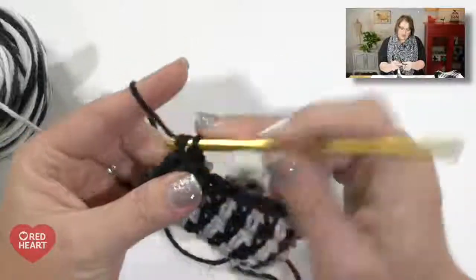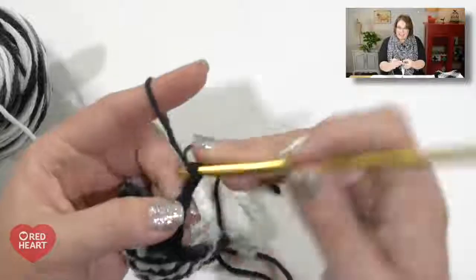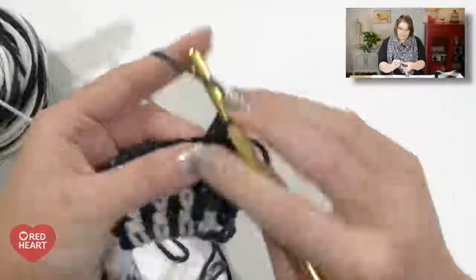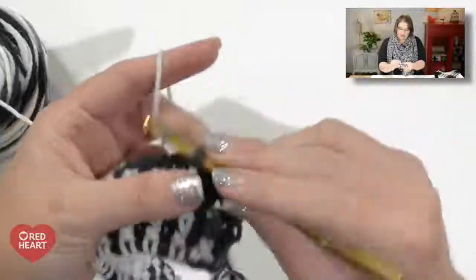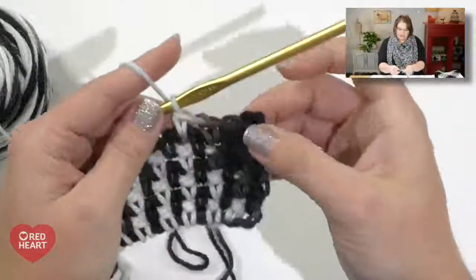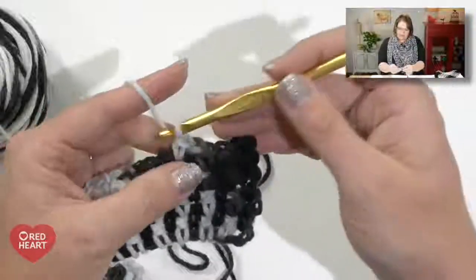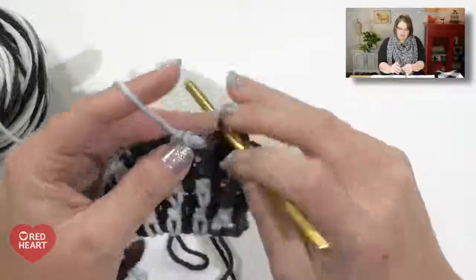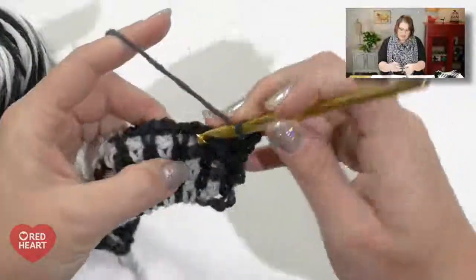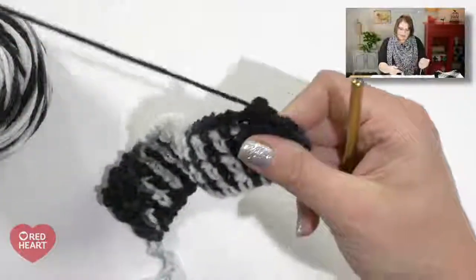Don't forget that you always want to work into the chain two space at the end because that is a stitch. Remember, that is a stitch. I am simply just going along, working in my moss stitch, just like before. And you can see here, look, I made those a little bit too loose this time. So instead of that one being black, I have it white. So I need to tighten these ones up. So I can tighten just these ones up here at the start, I think, and reach what I need it to do. Maybe not. I have to go back down here.